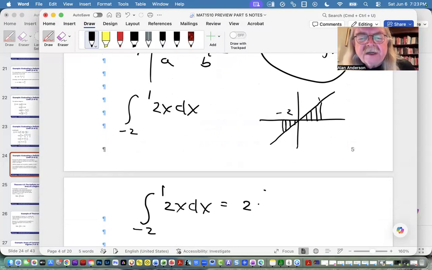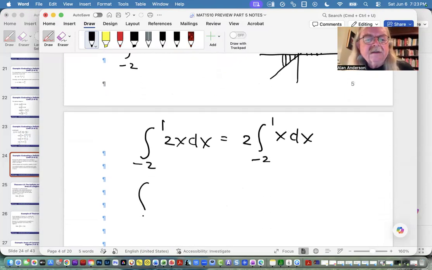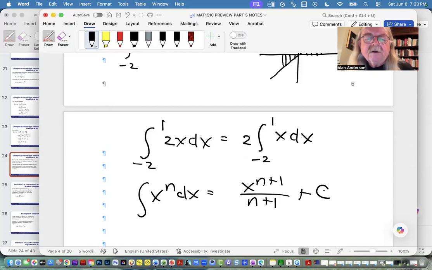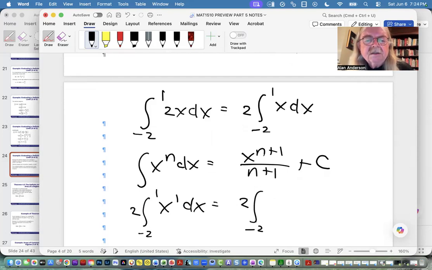First thing we'll do is factor out this constant. And if you remember, the power rule of integration is... for an indefinite integral, we need the constant. Here we will not need that. What we have instead is x. Now remember, there's an implicit exponent of 1 here. So actually, well, let me write it a little differently.